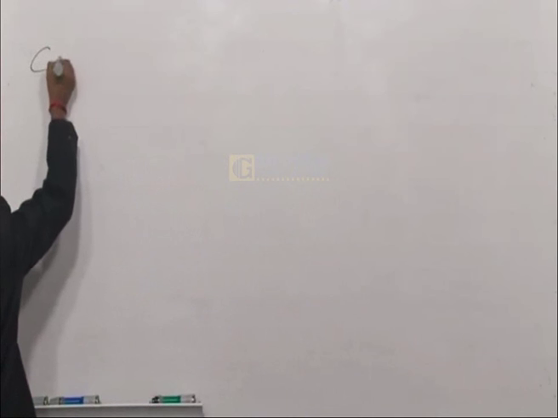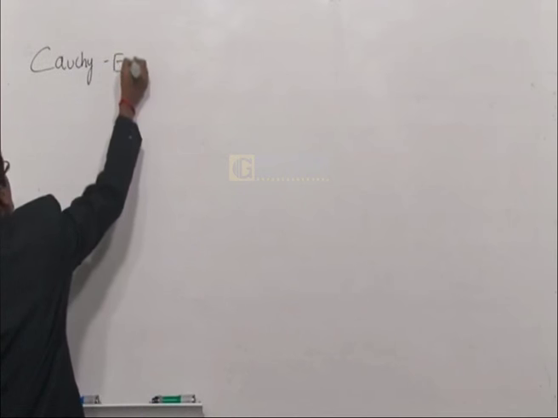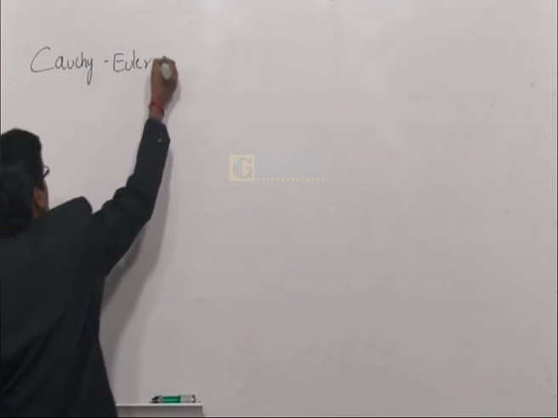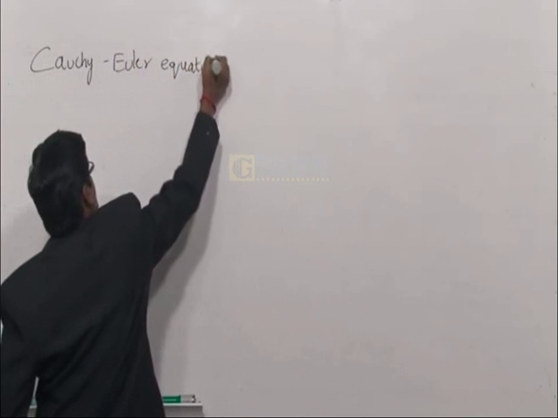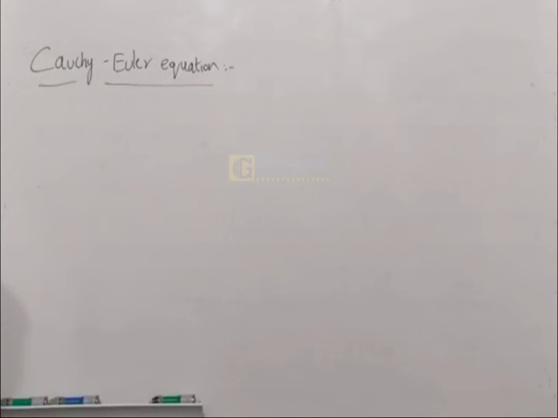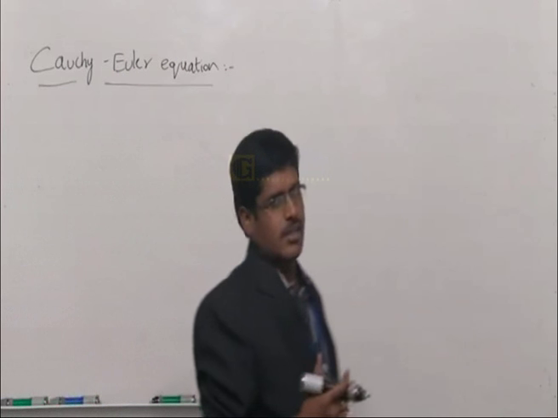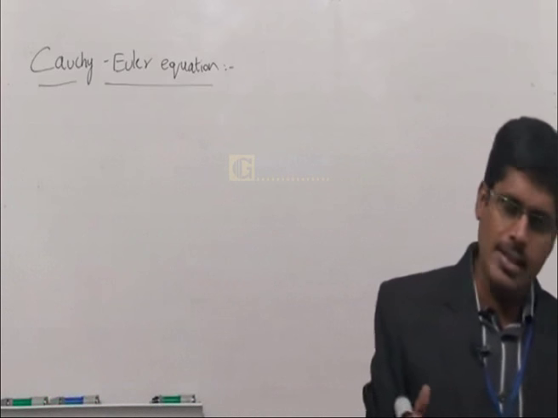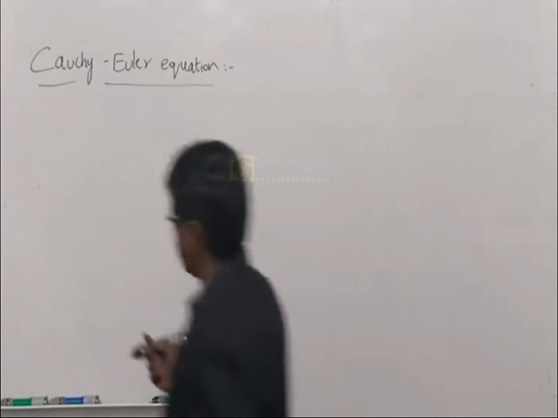Next model is the Cauchy-Euler type equation. It is similar to the previous chapter. The first line, the differential equation I gave, is an nth order linear differential equation, with the same terms and only a small change.